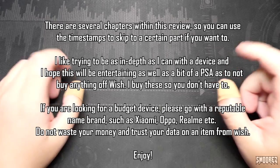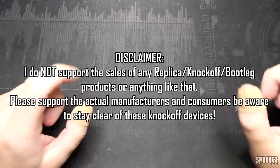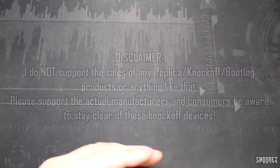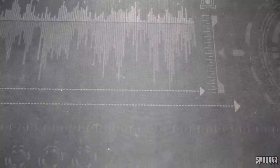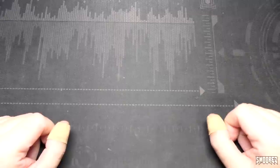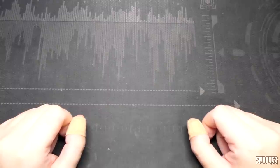I have another item. It is sold on Wish primarily, also on AliExpress and probably some other sites. Mine was probably bought from Wish, however I got it from Cash Converters — someone sold them this heap of crap and I went in and said I will take this so you don't have to deal with it. I buy these items so you don't have to. Any item worth over $10 on Wish is probably not worth it whatsoever.